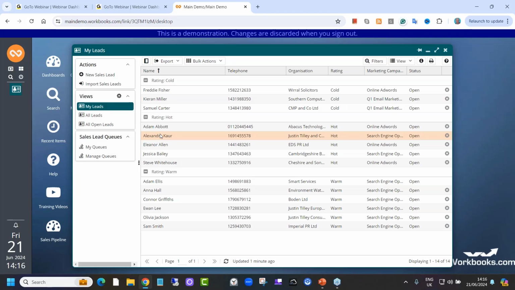Maybe on your website, you've got a form. That form can be created by Workbooks and linked to Workbooks. So when someone fills in that form and they hit the submit button, straight away, that's a new sales lead in the Workbooks system. And furthermore, it's not going to sit there gathering dust. You are then able to automate that and make sure it's being dealt with by somebody. How many times have you filled in a form on a website for a company and you never heard back from them? That's not the case with Workbooks. It's proactively working on that lead.